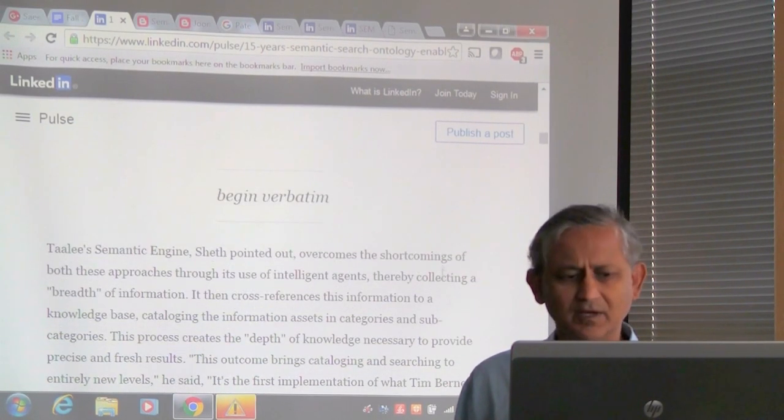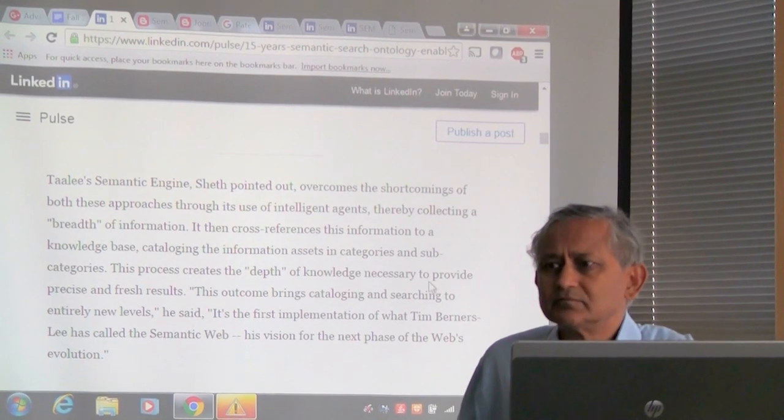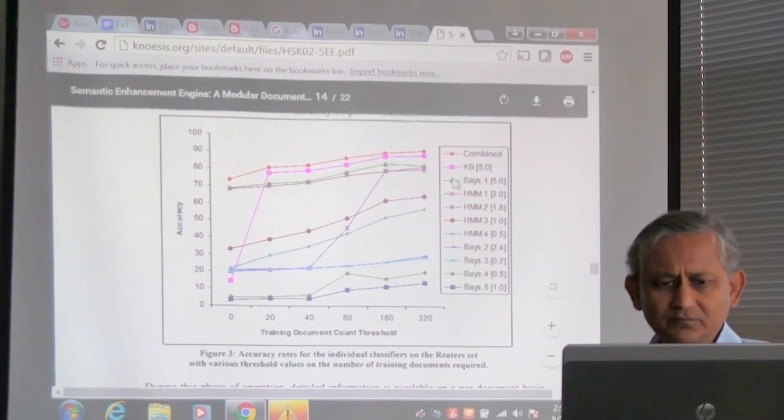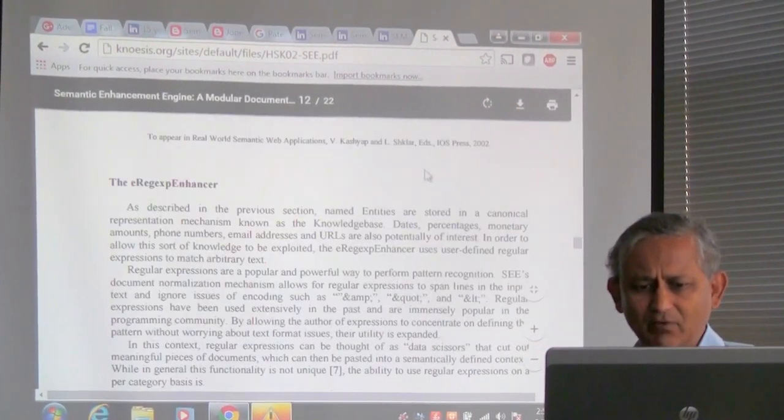So who wants to summarize this article? Saying that the traditional search engines either go to the depth of the tags and the depth of the article, or just focus on one part, or search in a broad sense but not really with meaning, and the engine overcomes both those disadvantages by using intelligent bots to actually find relevant information. Right, so what happens underneath in this bot? To get a sense, every page that you have. Let me show you.